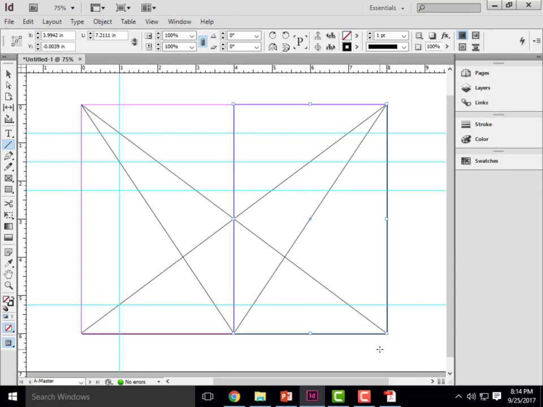Getting the grid to go across both sides: when I pull the grid down from the top, that's a horizontal line. If you bring your cursor over to the left ruler, it's only staying on one side of the page. I have to do it on this side. If you bring your cursor down onto the page, you're only going to get one side. If you bring it off of the spread, you'll get it all the way through. So the lines will run right off your sheet.